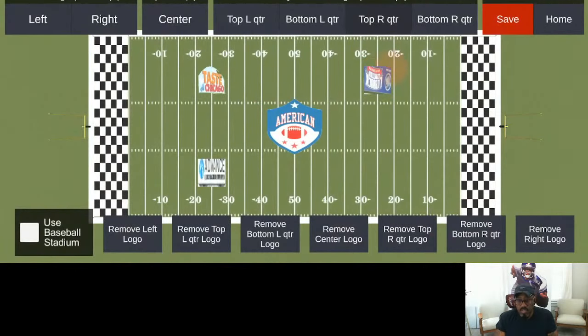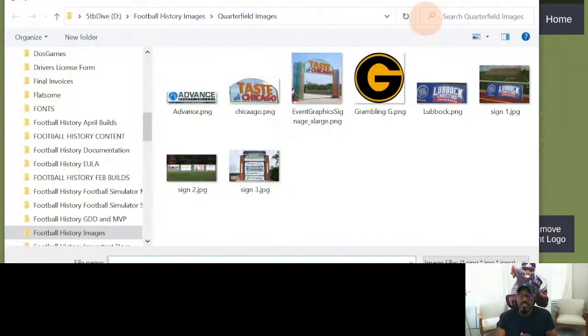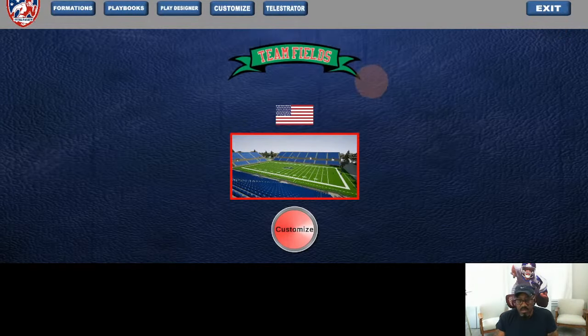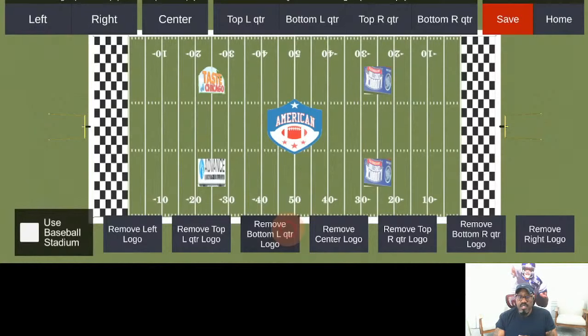But we want to take it one step further. We want to be able to have it where you can actually go in and build your own stadium like you would in a Sims game or something like that, where you can build your own house, you can build your own environment. And we want to be able to do that in this football video game when it comes up.